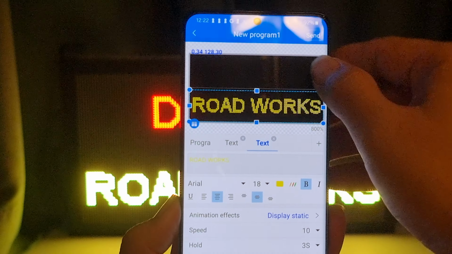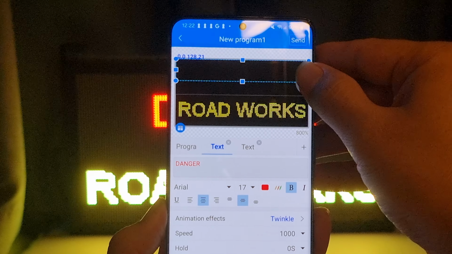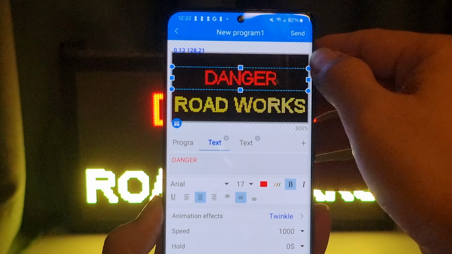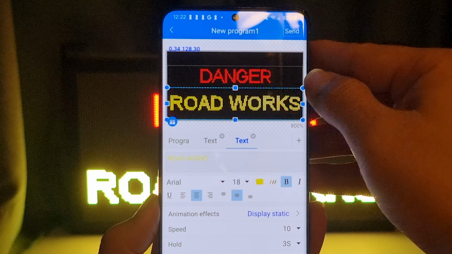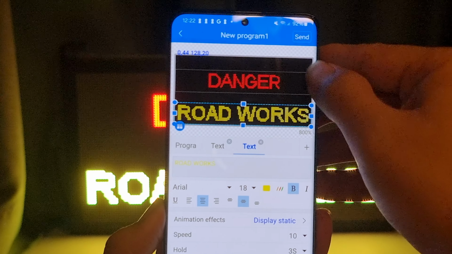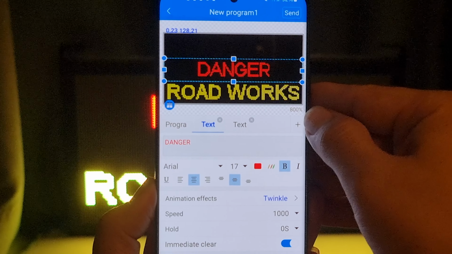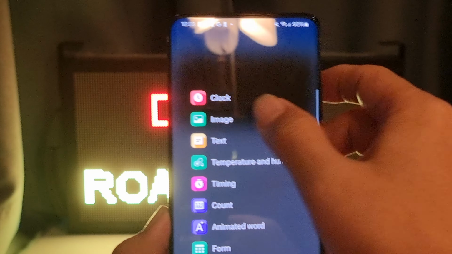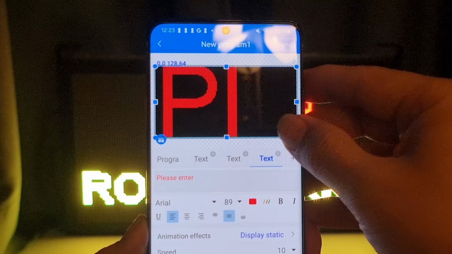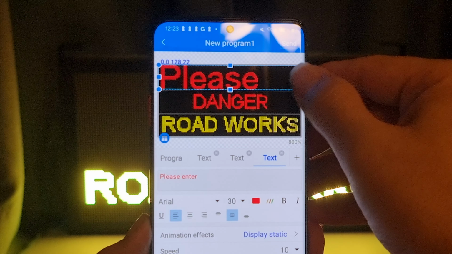Okay. So you can create as many windows as you want. You can even create the third one. I put the danger, road works. Make it a smaller window for the others, and I add another third. I'm going to add a third window, another text, and I'm going to put this one on top.